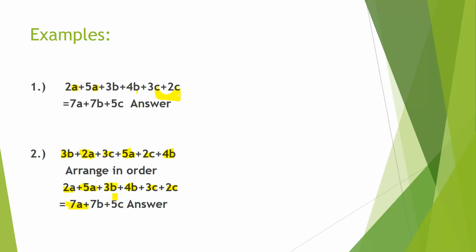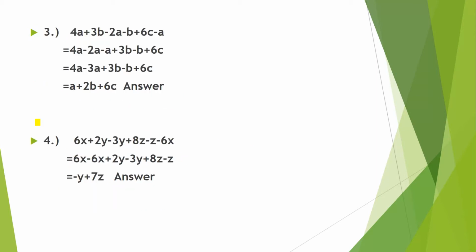B. We have to add with the same bases. So its coefficient is 3, its coefficient is 4, 7b. 3c plus 2c equal to 5c. See why I am not adding all these together, because they have different bases. We have to add these two, and these two. And again, all have the same plus positive sign. So it is very easy, you have to add. Go to the next question.